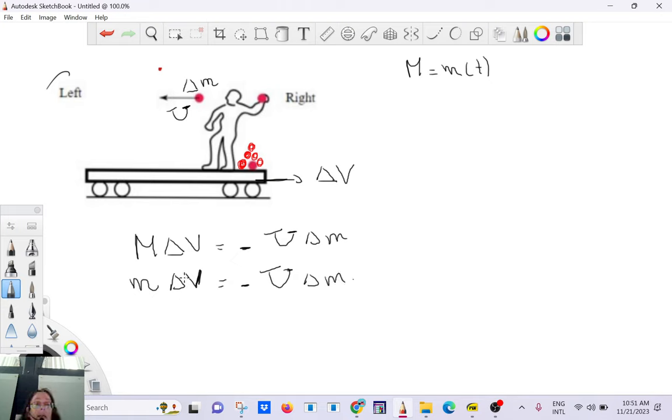Okay? So far, so good. So if I ask you a conceptual question, does the change in momentum change? No, it's always the same, right?